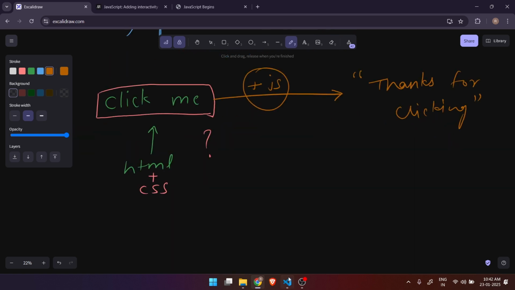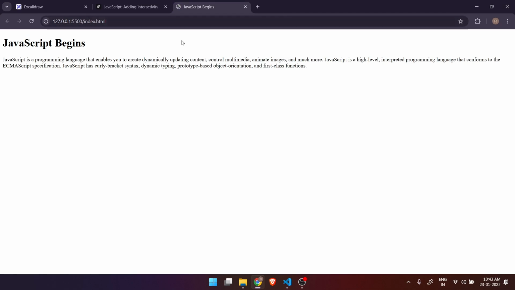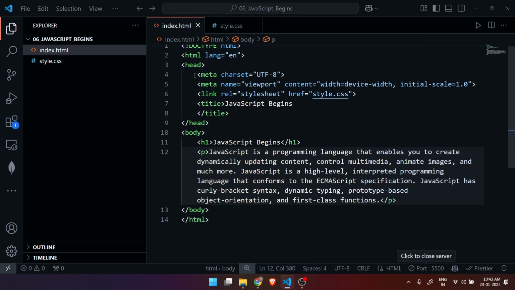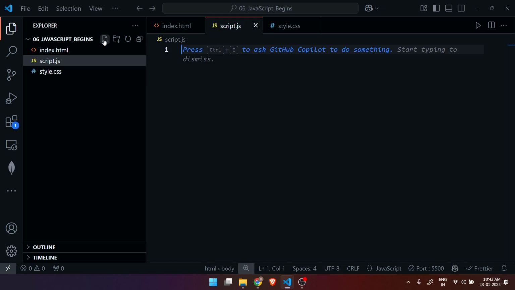So let's go to VS Code and see how to connect JavaScript to HTML. I have already created a page, and if I go live, it looks like this. And now we have to add our JavaScript file to it. So create a new file. Let's call it script, and the extension we are going to use is .js.